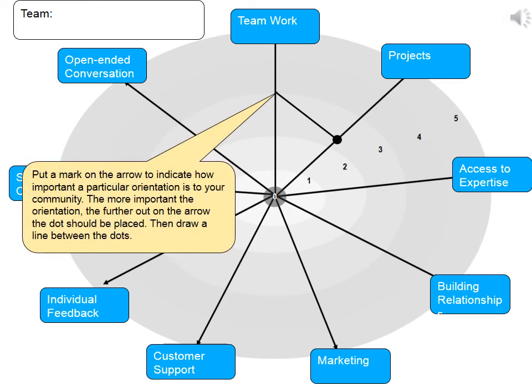Now, as you build your spidergram, you're going to want to put this picture up on a whiteboard and work on it together. You might want to do it electronically. I can supply you with an Excel spreadsheet, and you can create it in Excel, or you can draw it and take a picture of it. But the point is, I want you to capture the image of your spidergram so that you can share it with your tutors, so that we can talk about it together.